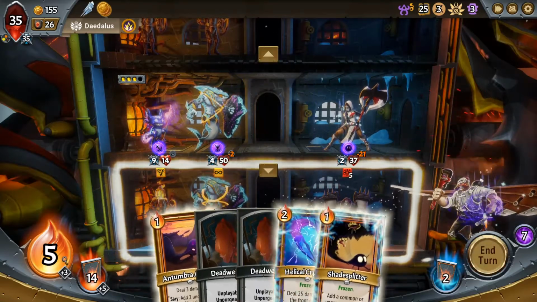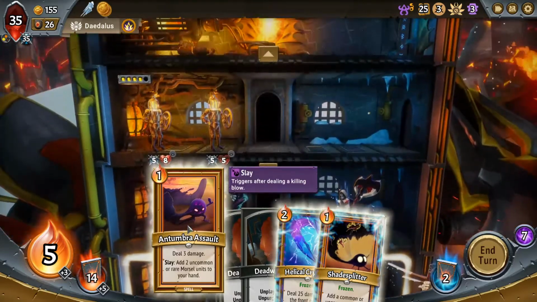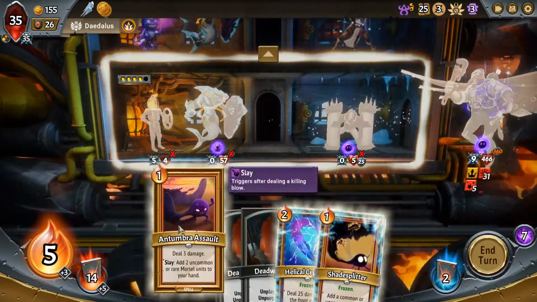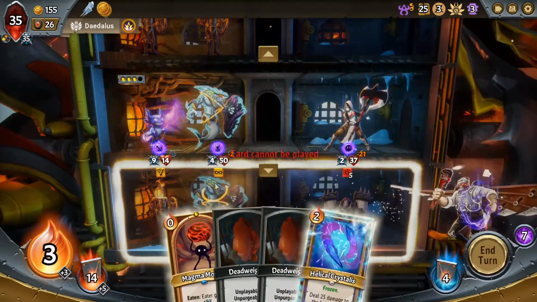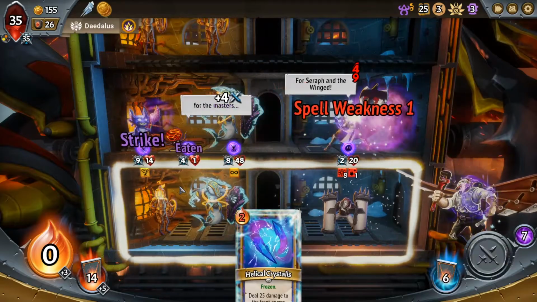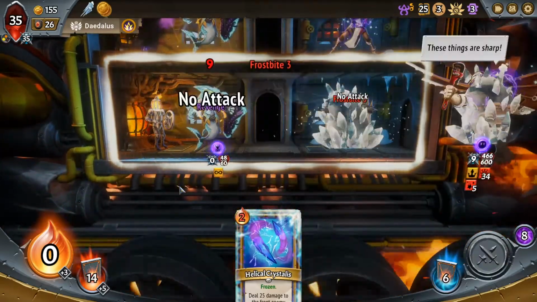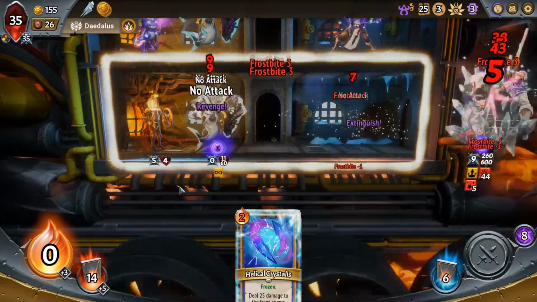Maybe needs to play it. Why do I have 5 energy? Oh, I played a consumed ember, of course. I'm just being extra sure that there's not some line here that I'm missing. I probably could be winning more efficiently than this, but again, not relevant.